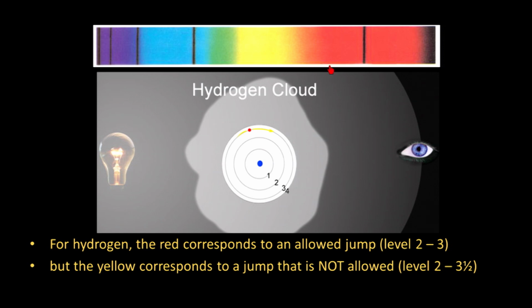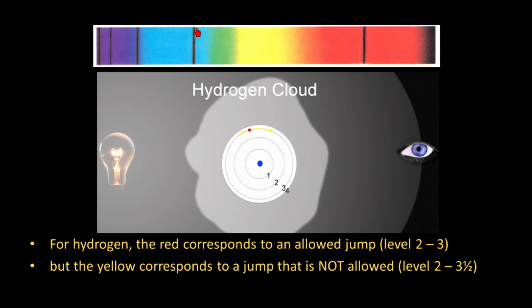So when you look at an absorption line spectrum, the colors that you see come from the light bulb, and those are the colors that the atom can't use. Those are all photons of energies that the atom can't do anything with, so those colors make it through. But the colors that get removed are photons that have energies that will force the electron to do something it's allowed to do. And so in this case, the red is always the jump from level 2 to level 3 inside of a hydrogen atom. So you will always, for hydrogen, see this shade of red missing.